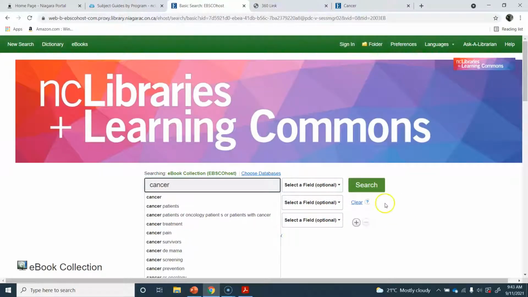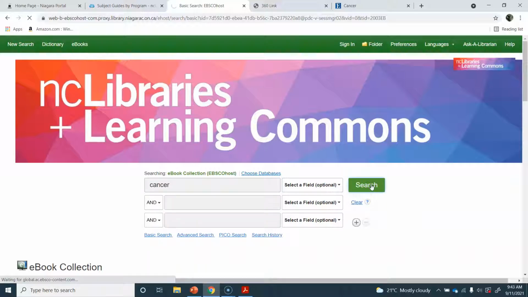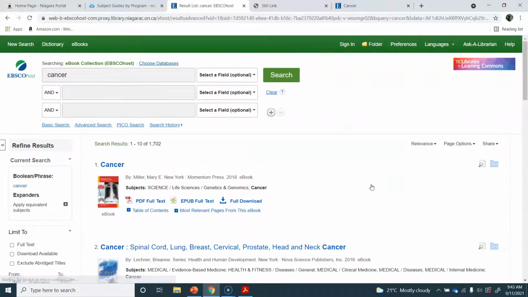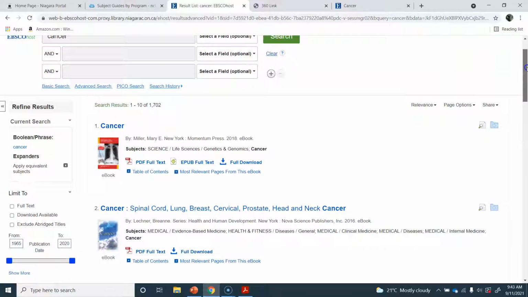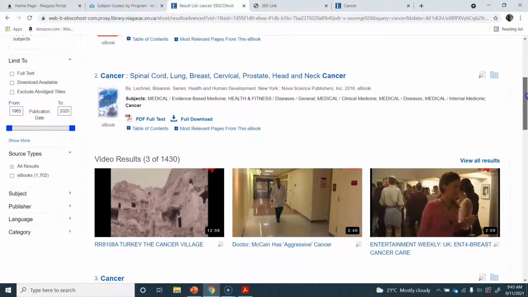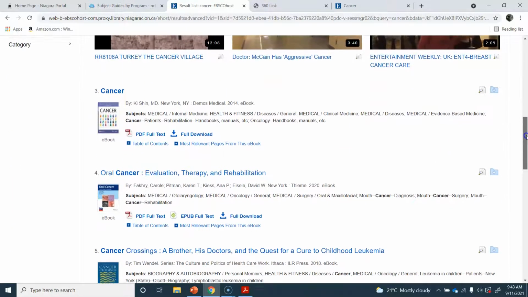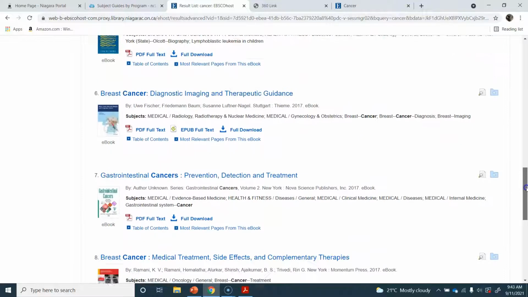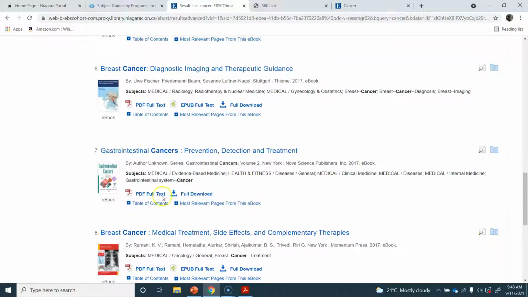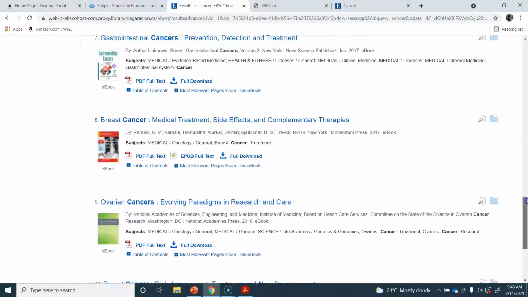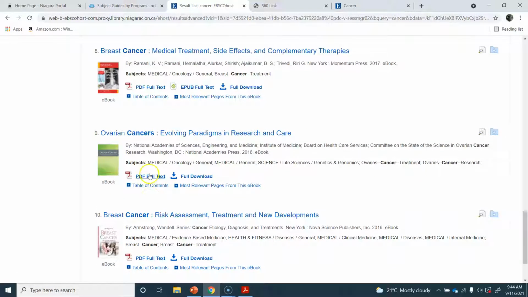And I'm going to type in my term, do a search, and then end up with the different results that are available through this EBSCOhost ebook collection. And you can see there's all the links there to the PDF full text to the different ebooks that are available.